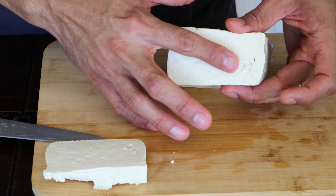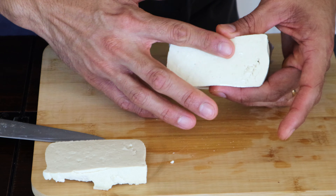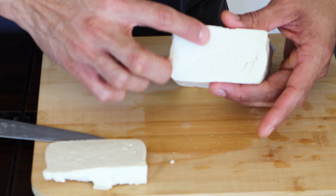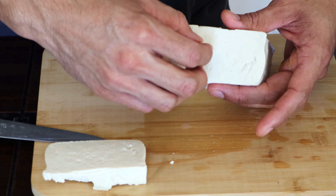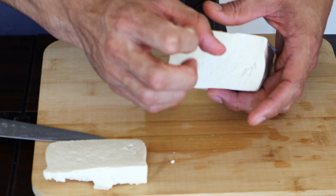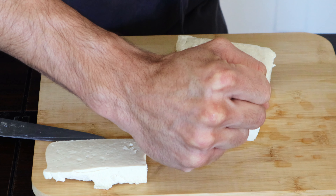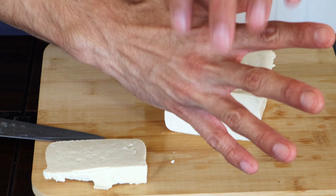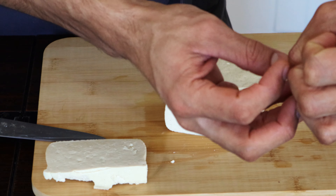With the force I'm applying, I'm making the tofu release all this water. What happens when you freeze it is that there is water everywhere throughout the tofu. Those water particles, when they freeze, they get spikes — when water freezes, the molecules go from a rounded shape to a crystalline one. When we take it out of the freezer, those crystals have already punctured some of the other water molecules, so all the water comes out.